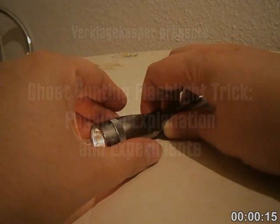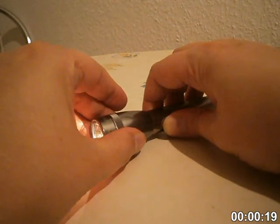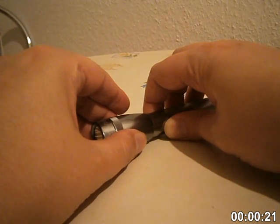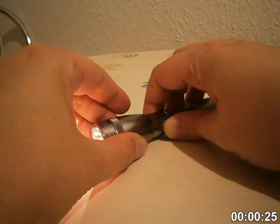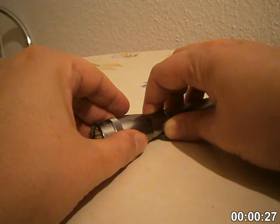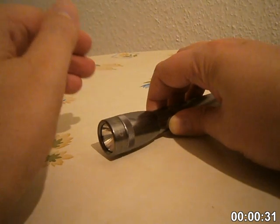Ghost hunters use many tools to detect signs of paranormal activity. One popular method is to use a flashlight to communicate with a ghost. The method has become known through the TV show Ghost Hunters, and it has been adopted by many ghost hunting groups. It works like this.